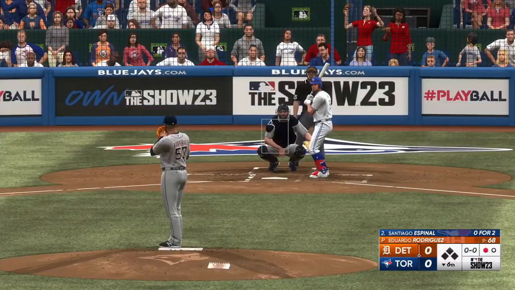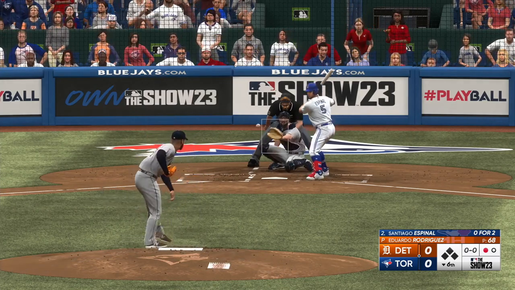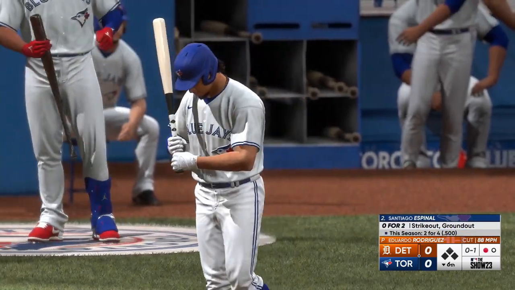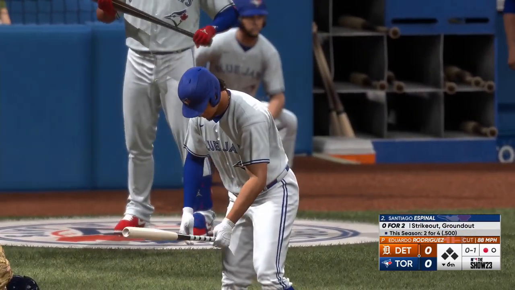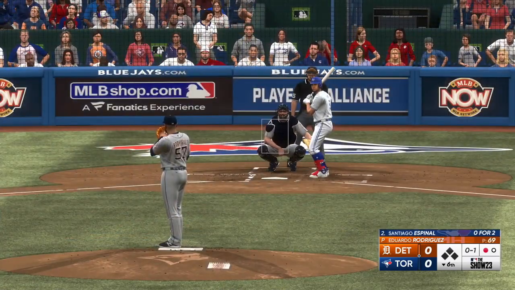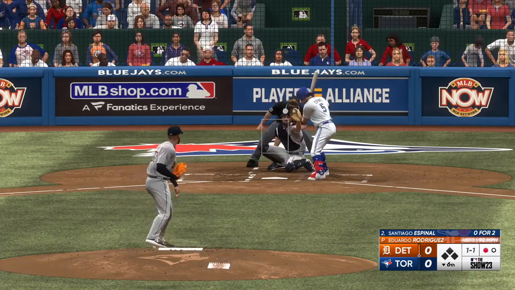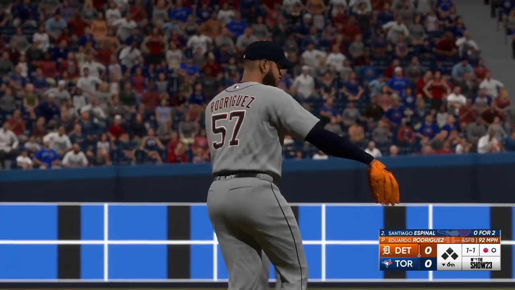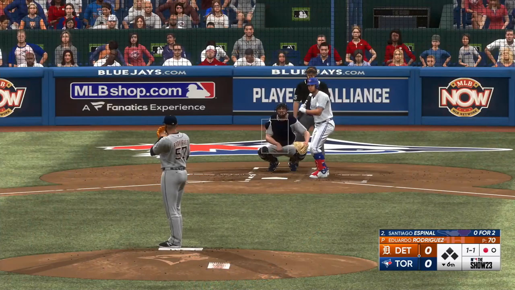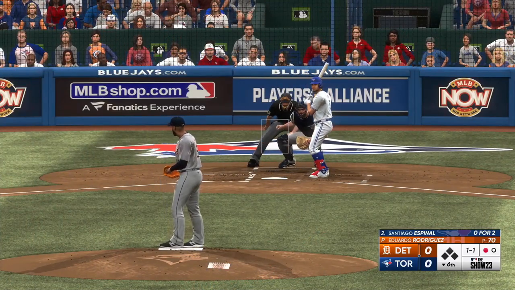And here is Santiago Espinal. That one's in there. Strike one. Espinal in his third season, 28 years old. And he was born in the Dominican Republic. And the pitch. Ball. I got a ball, one strike. But why kick the pitch?